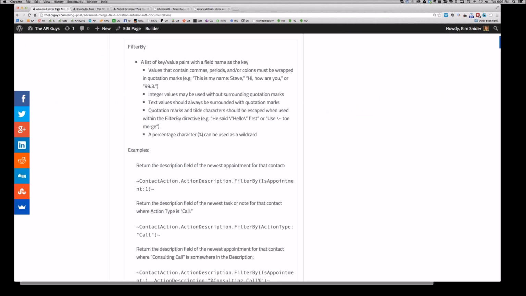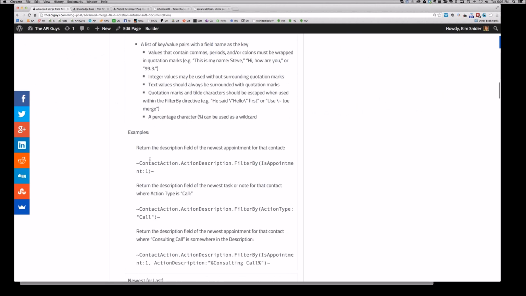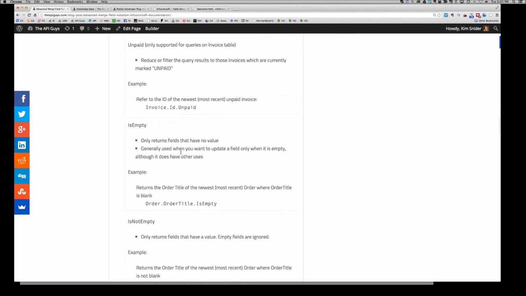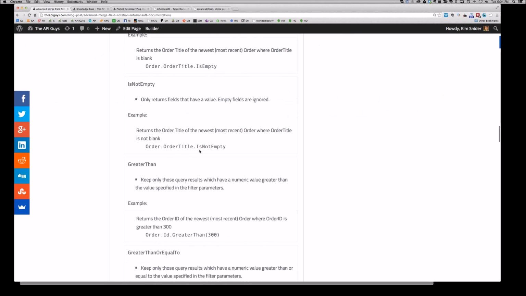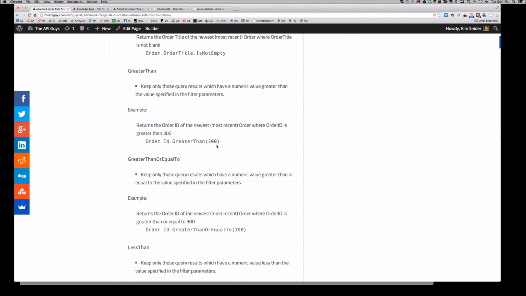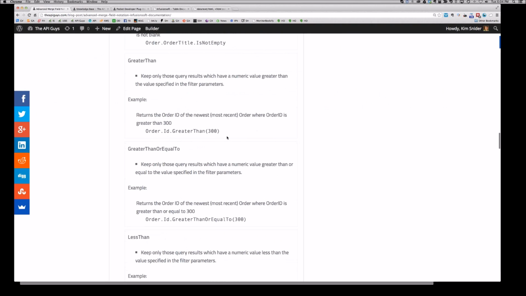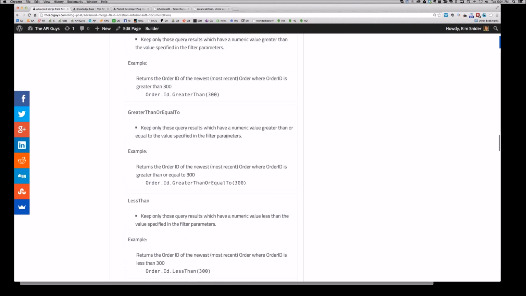But where it is right this second is down here in this dot notation rather than in filter by. So what you would do to get between is, you'd say dot greater than 300, dot less than 400, and that would give you between. But I just think it makes more sense in filter by than where it is. So we're probably going to move that. For now, that's where it is. You can check the documentation. We'll change it when we move it.